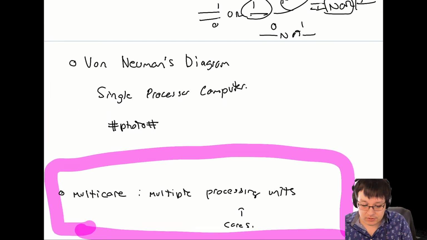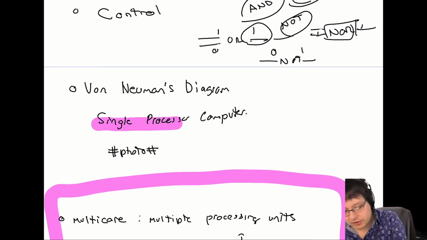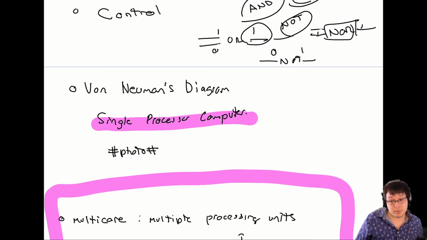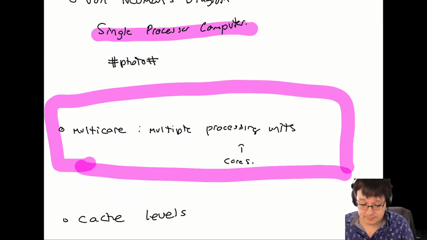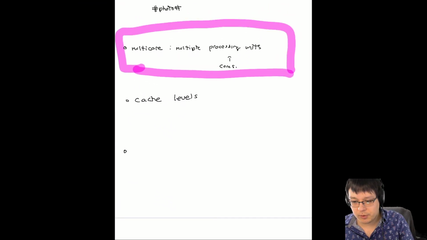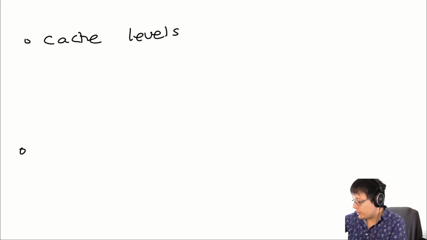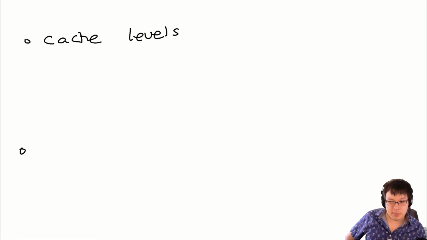Okay, and then I even wrote it here because I knew I would forget it. What I was trying to say earlier was a single processor computer, and the photo was the photo that I showed you. Okay, so cache, and see, that's the last thing I wrote because I was pretty sure that was what we were going to reach. That's why originally I told you guys to just read 1.1, 1.2, but then I said read 1.3 just in case we get to it. We might not get to it, but that's okay.